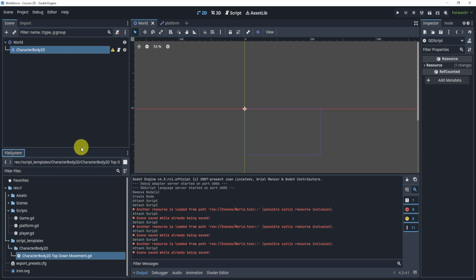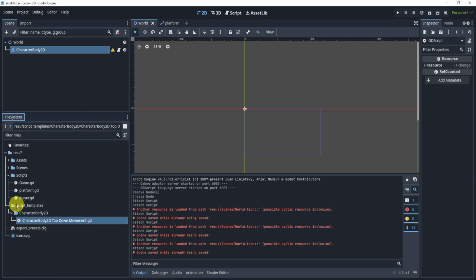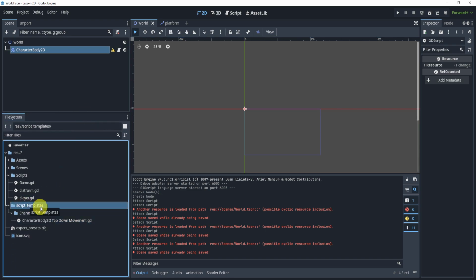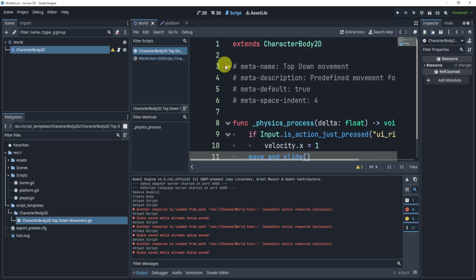Essentially, all we need, on the bottom left of our screen, we can see the scripts template folder. You do need this folder by default. Now, you can change it. You can check out the Godot documentation, but by default, Godot will search for this name specifically inside of Godot. Then you will need to type in the node that you want to create a template for. So a folder needs to be created for that node. And then you can create a script.